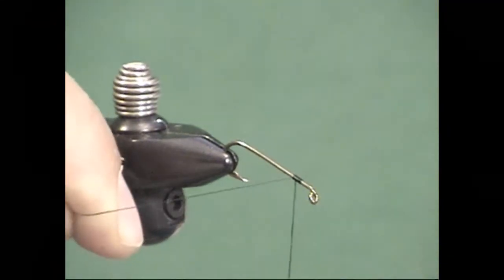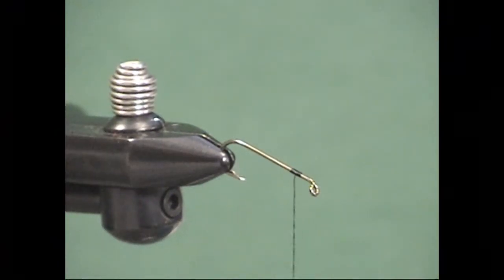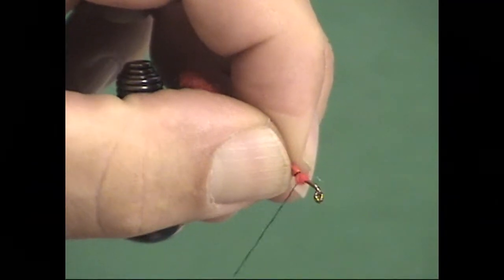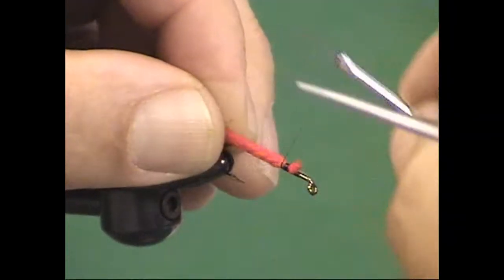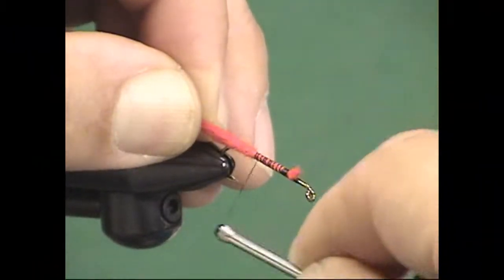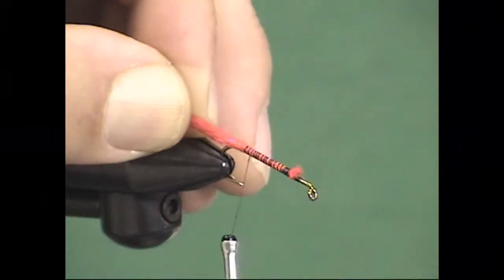Now I'm going to just wrap a few wraps in a locking wrap, clip off my thread, and take up a piece of red yarn. Now you can clip this ahead of time, a little bit longer than what you need it. It's very important with a tinsel body that you have a smooth underbody. So I'm going to stretch that red yarn back nice and tight, wrap very simple, clean turns to a point right above that hook barb.